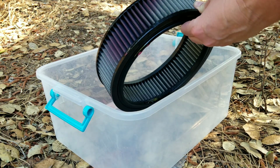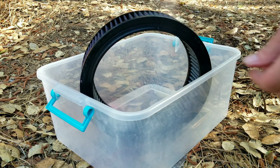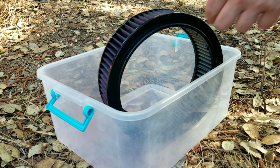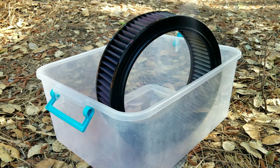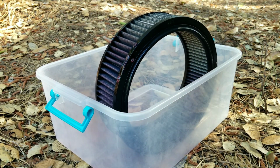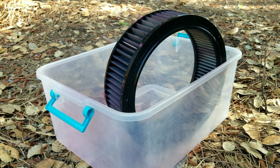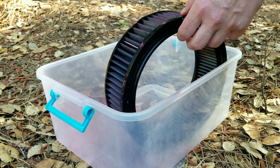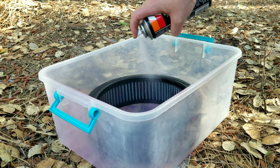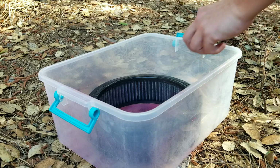Oh, that's cool. See how it kind of turns red? I don't know if you're supposed to put a whole bunch, but probably just a little, I would imagine. And I'm keeping it in the tub so that it doesn't make a mess everywhere. And that's cool because now you can see where it sprayed and where it didn't. See that? So that means that you can get it all completely covered. That's pretty cool. And I'm just going to keep going around until I get it all covered pretty good. This is probably not totally necessary, but it probably helps it to last longer so you really don't have to replace it, is what I'm thinking. Whew, this stuff's nasty.